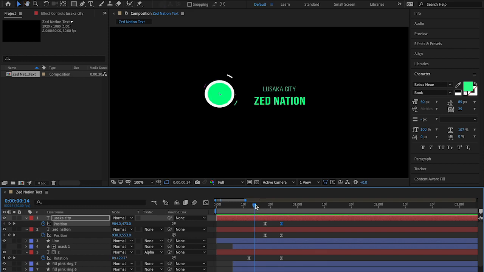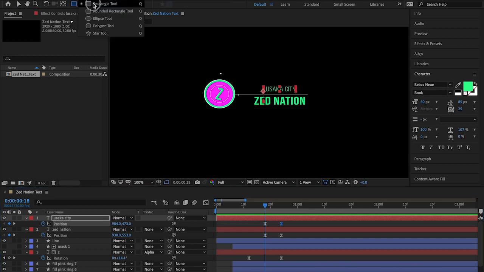Yeah, but we need to make our text disappear, so we are going to introduce our mask, and we are just going to get the rectangle just here.